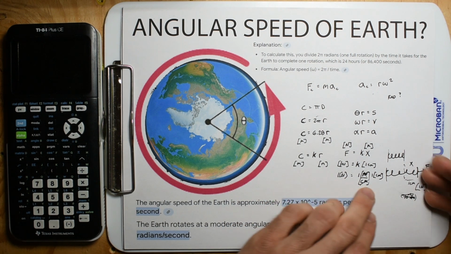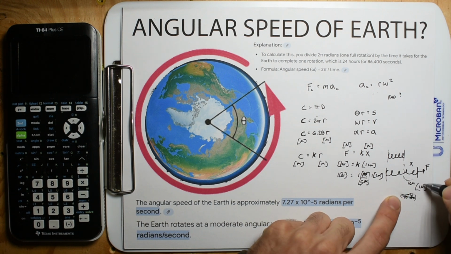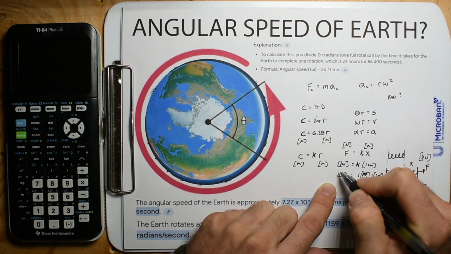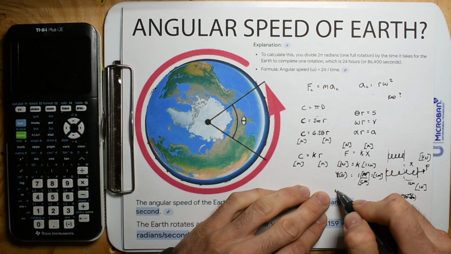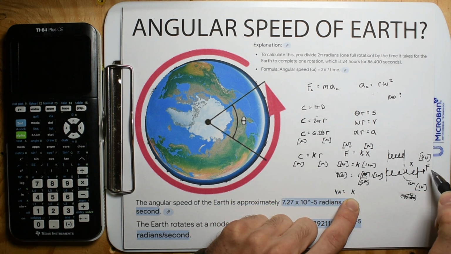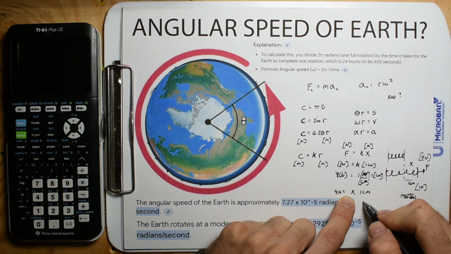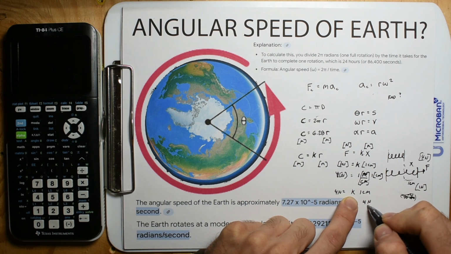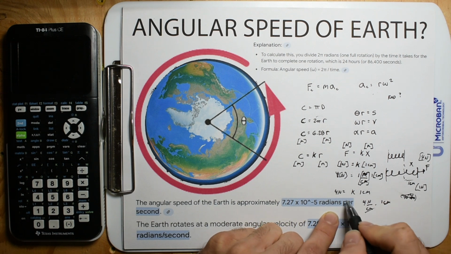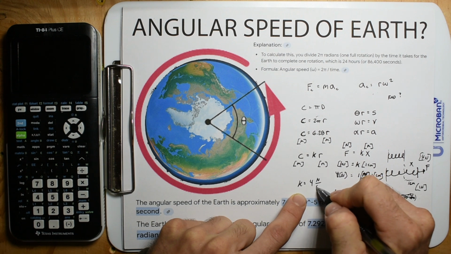Alright, so let's stick with this. That was kind of dumb to make all these 1. So I'm going to keep this at 1 centimeter, but we're going to say that this was a force of 4 newtons. So we get 4 over here. So we have 4 newtons is equal to the spring constant times, we pulled at a distance of 1 centimeter. So to get 4 over here, the spring constant has to be 4 newtons per centimeter. And then if we multiply that by 1 centimeter, centimeters cancel, we get 4 newtons. So in that case, our spring constant is 4 newtons per centimeter.